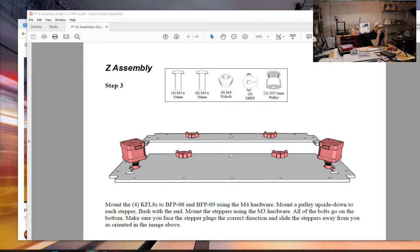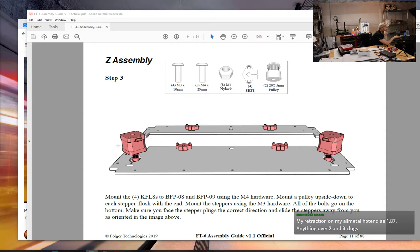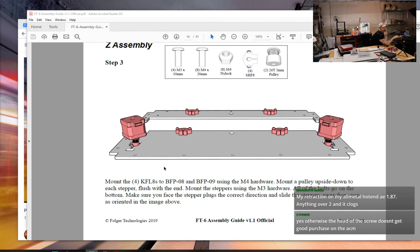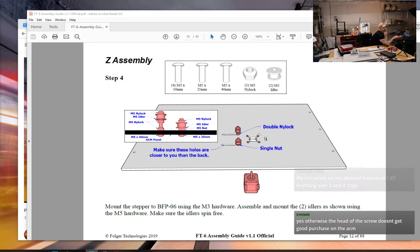Okay, so I got the 22 pulleys. Mount the 4KF. We did that. Mount a pulley upside down. Okay, so I'm assuming the fat end on top. Mount stepper using the M3 hardware. Maybe I should look at the next page and see if it becomes more obvious there. Because I'm looking here and it looks like they're diagonal, but I mean, this makes sense to me.